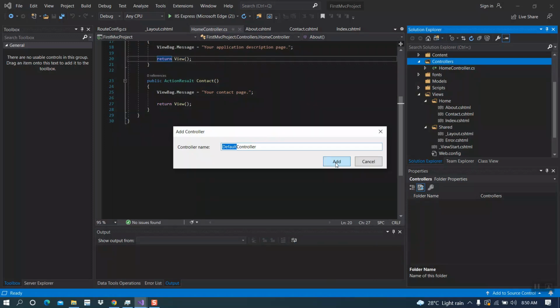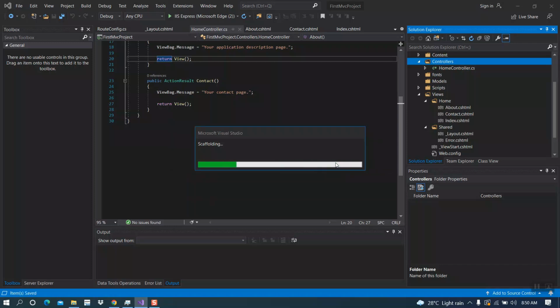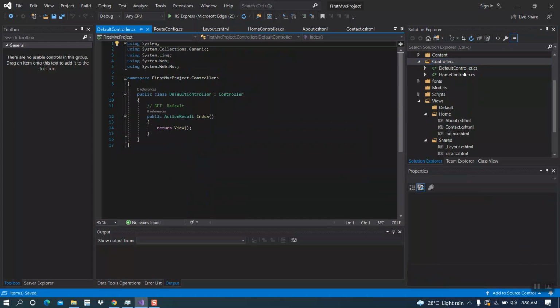Then click on add. Here our default controller is created. Always the controller files should end with the word controller. It can be home controller, default controller, like that. We can change only the first name.